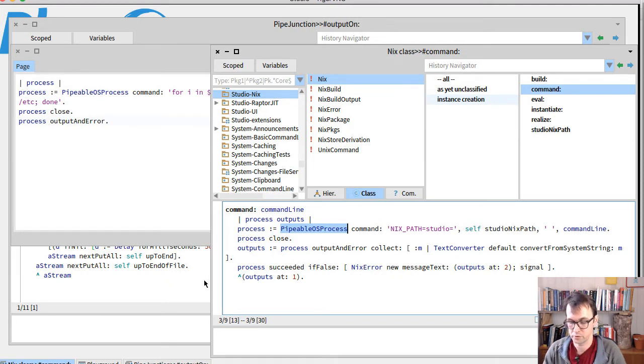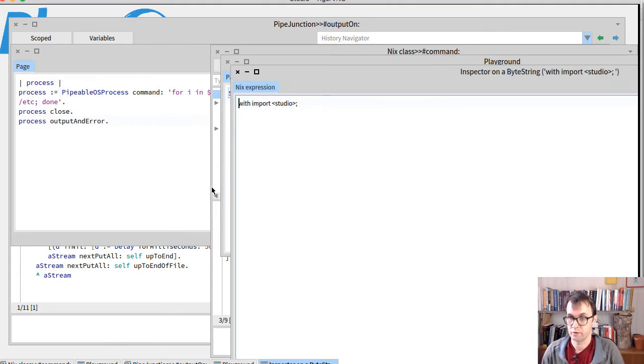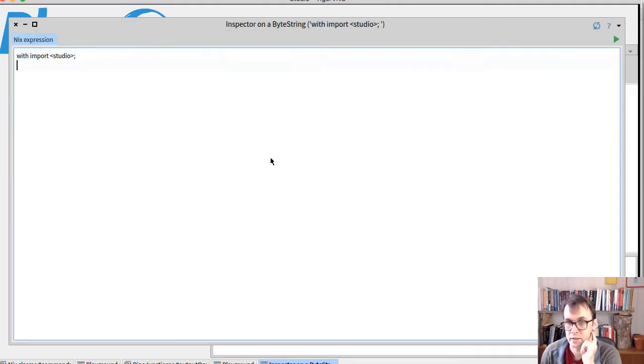But for now, we want to go into the Studio Inspector, run that, which opens a window that you get presented with at the start. And here we write some Nix code, and now we want to write some Nix code that also prints a lot of output. And we can just say run command, deadlock test. Now we can actually define our dependencies that we want. We could say native build. Before we didn't have hexdump, but now we could just say that we want hexdump, and Nix will provide that.